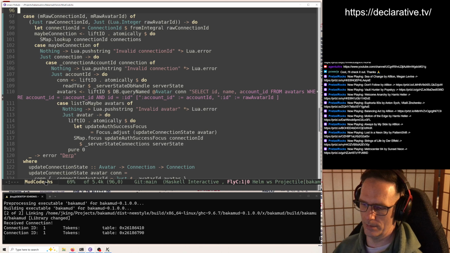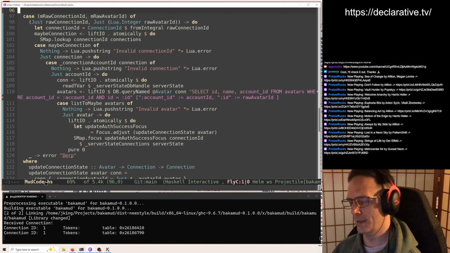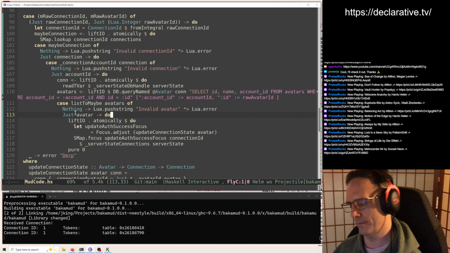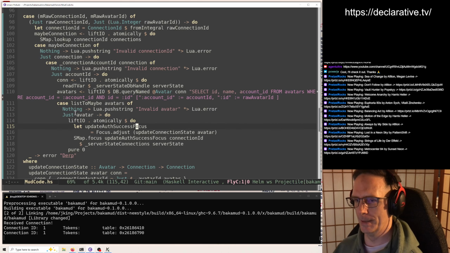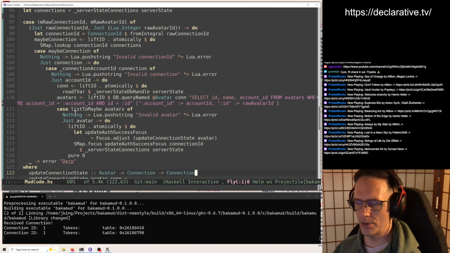And we should be able to implement the rest of our game commands in our code, in Haskell, and on the game developer side, and update those things. So if a mob attacks your avatar, you'll get a message like "you've been attacked" or "you've been hit and damaged by such and such mob," or whatever damage, however the game developer wants to implement that. All those sorts of things.